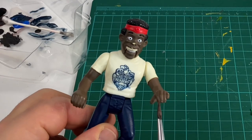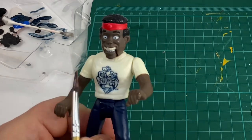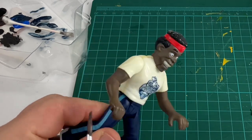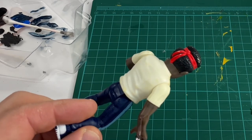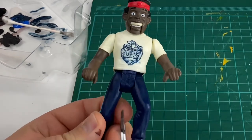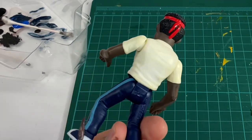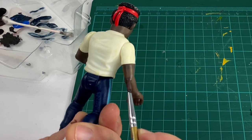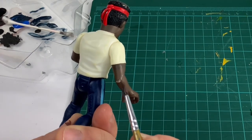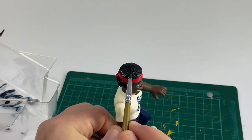The paint they used on these figures, especially on the skin and the hair and the shoes, is almost like a matte finish. So I've just used some brown and a little bit of black, mixed that up. The brown on the head is a little bit darker than on the arms, so be aware of that. If you're going to do the arms and the head, you're going to want to have two different shades of brown. And that's what I was doing here, I was using the brown for the face, which matched really well, but didn't quite match for the elbows, so I redid that. We've got some black here for the hair.